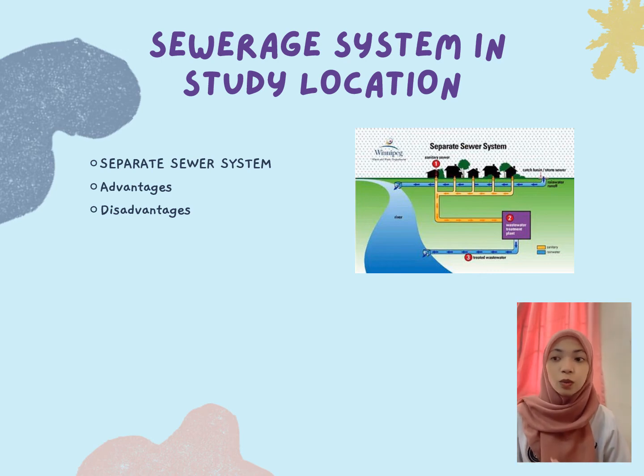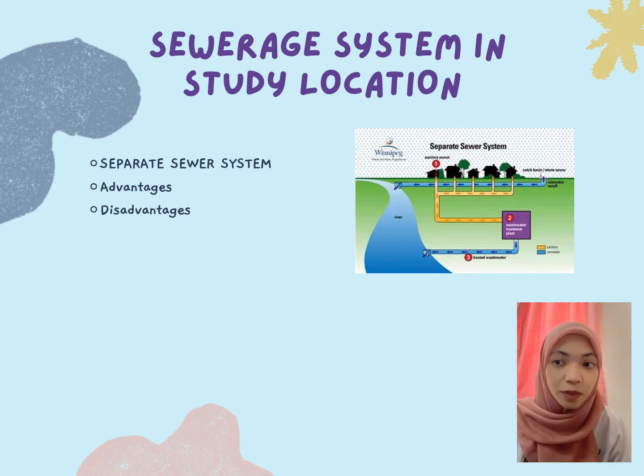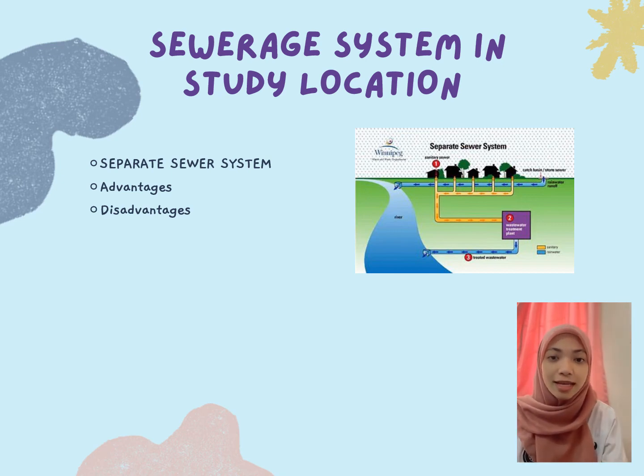Next, the sewers are small in size. After that, the stormwater is not unnecessarily polluted, and the load on the treatment unit becomes less. The disadvantage is the cleaning of sewers is difficult as they are small in size. Next, the maintenance cost is high, and the last one, the self-cleaning velocity is not easily achieved.